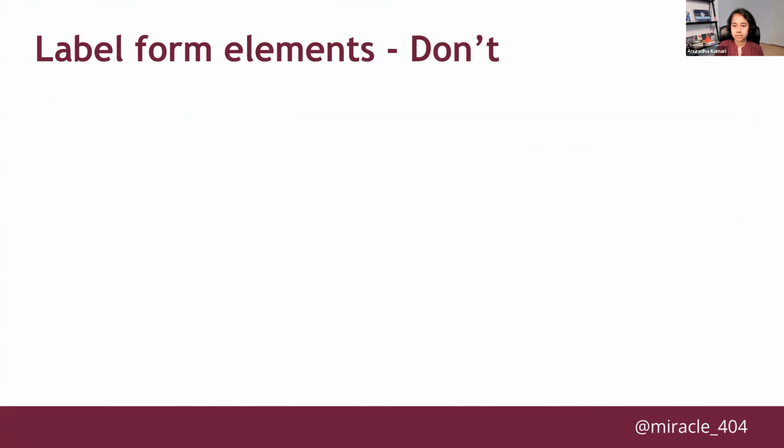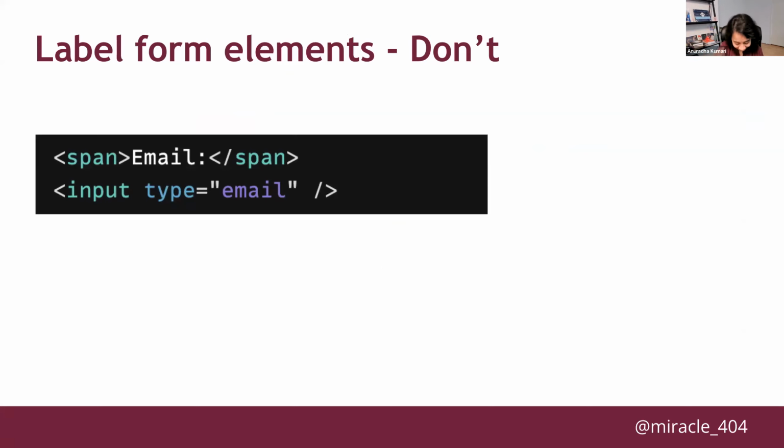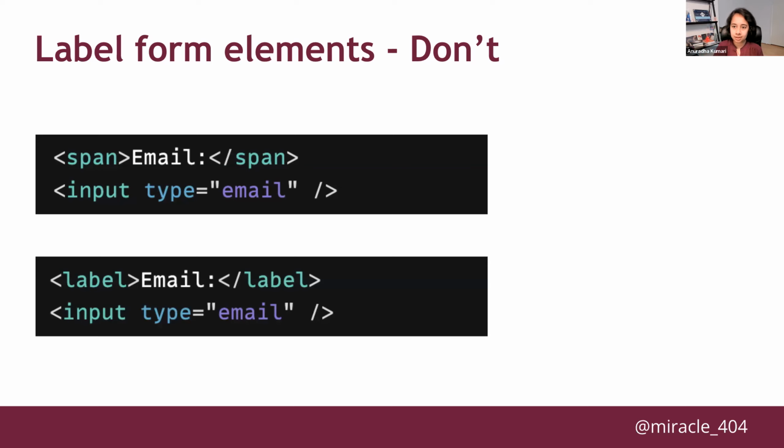Then, label form elements. Whenever we are creating form elements, there are different ways in which we can label those elements. I have seen these real examples. Because it's just a text, people tend to use span, or if they want a new line, they use div so that it by default makes it block and so on. Or we also use label. Label is the correct thing to use here for an input. We use label and then we use input. But what's wrong in the second one is that it does not identify which input this label is associated with. We need to tell it that this label is for a certain input. So both these examples are incorrect.